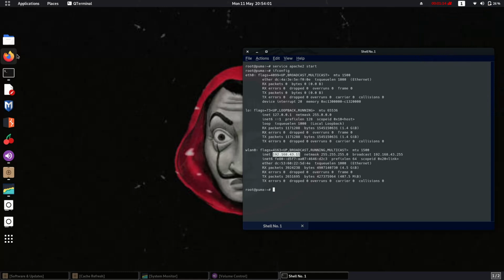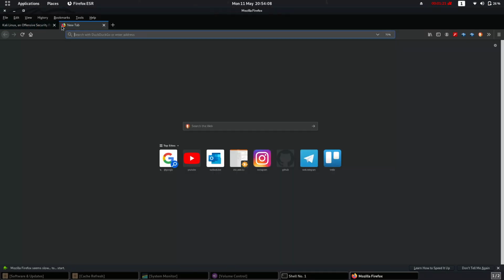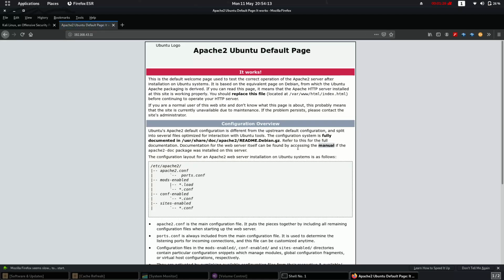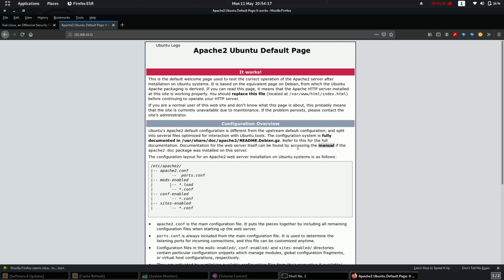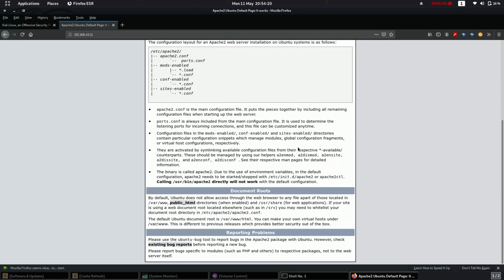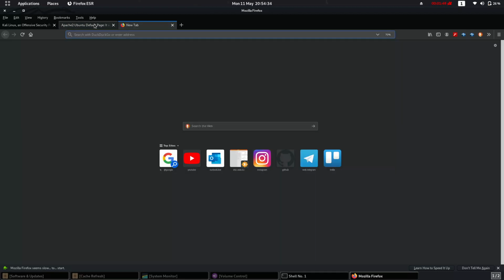So we open Firefox or any web browser that you feel is best for you. Here we just paste it and go. Okay, so our server runs perfectly. What we need to do is to see how we can put things on the server and be able to download them from the network. It won't use any of your mobile data as long as you're on the same network.